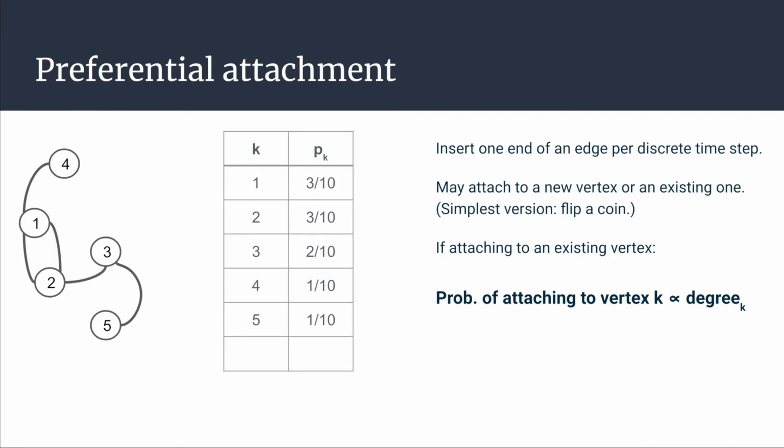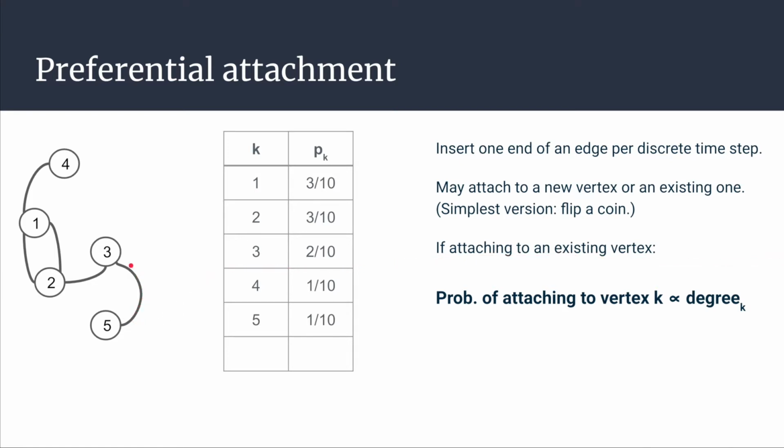Preferential attachment is quite ubiquitous throughout probability and in various fields. There are lots of different variations and extensions, so I'll just define the one that I'm working with here. Recall that our model for networks evolves over time, and in particular it grows over time. For simplicity, we'll let the network evolve in discrete time, where each time step corresponds to inserting one end of an edge into the network.